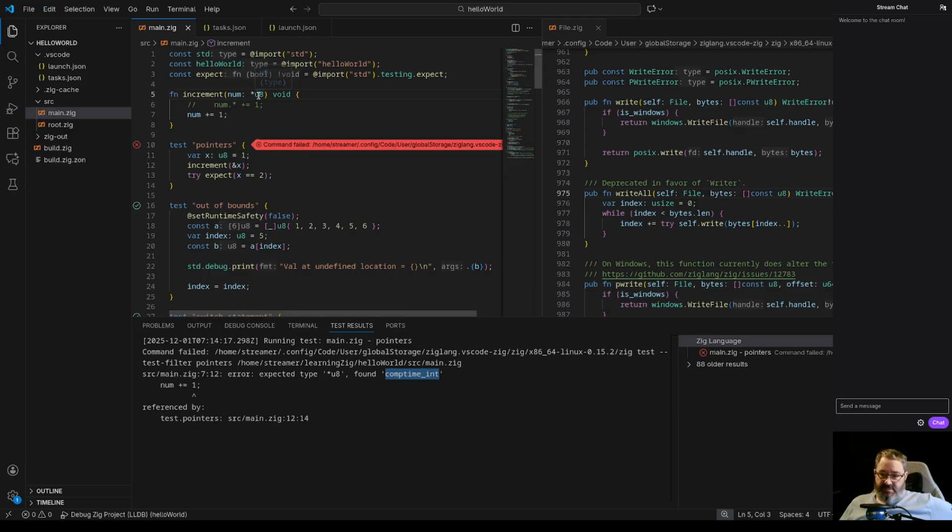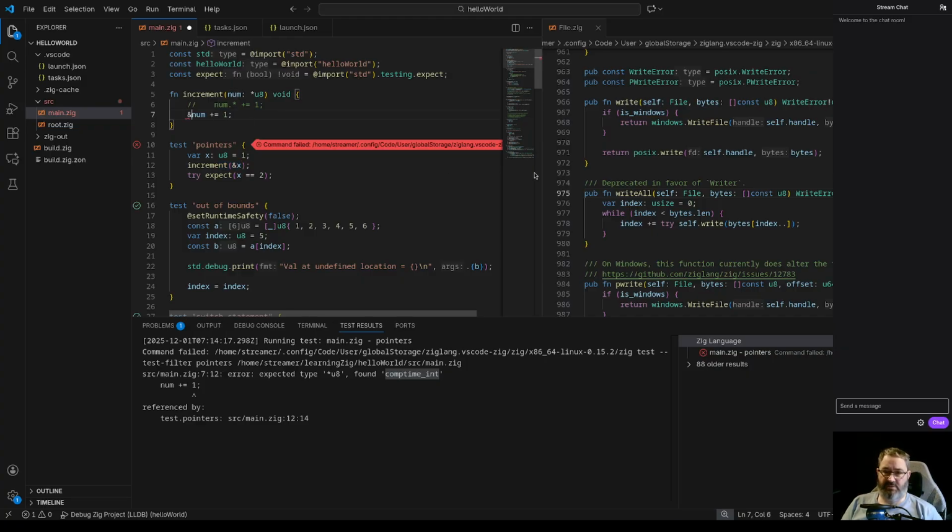It expects a U8. That's what it's getting. Line 12. But because I access it, it's being treated differently. Reference by... Then what about doing this?